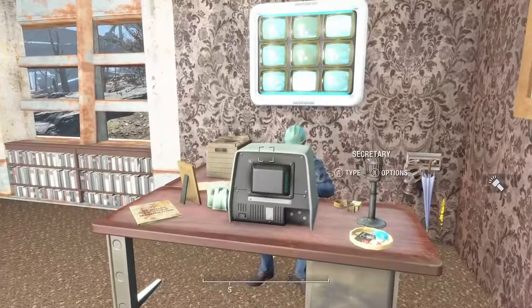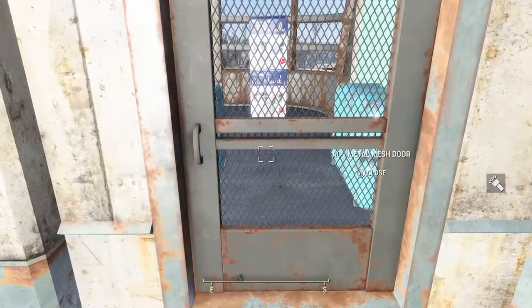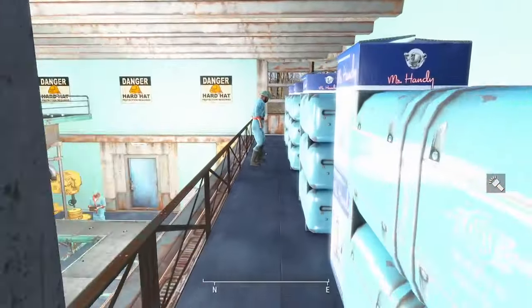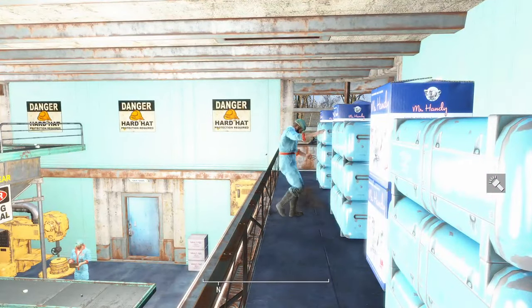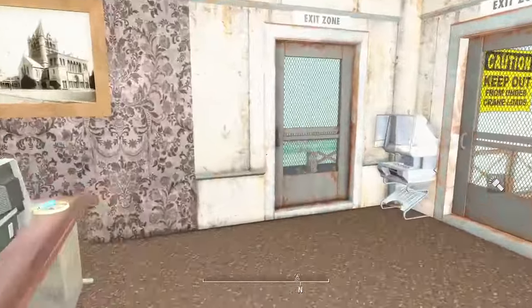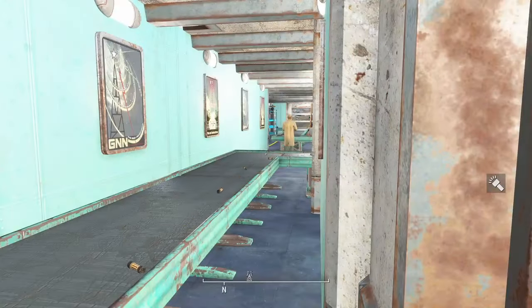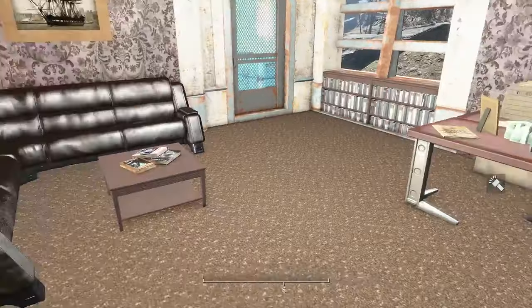So, we've got our manager's office here, I think. We have. And we've got this very frustrated worker. Oh, that cracks me up, that does. And a little quality control area here. Okay, so that's a little waiting area.